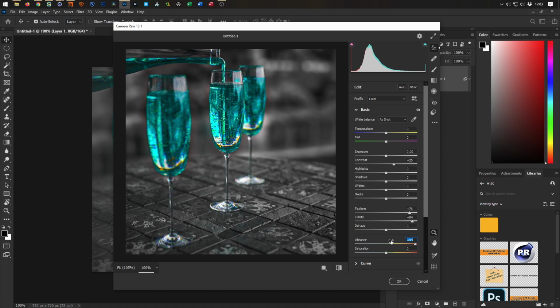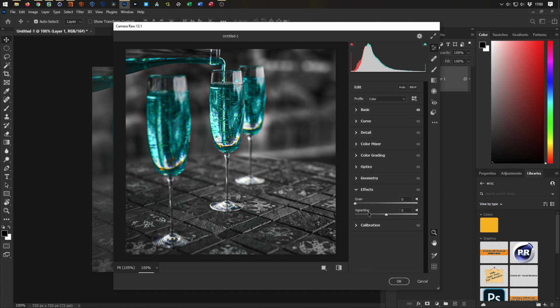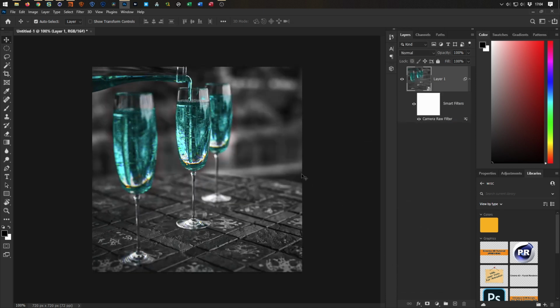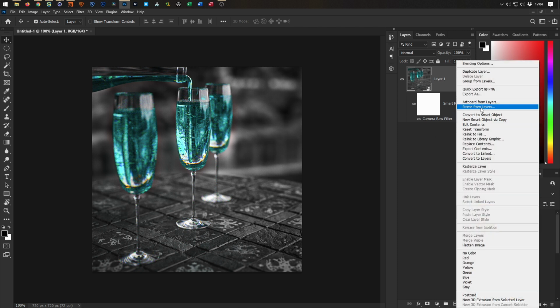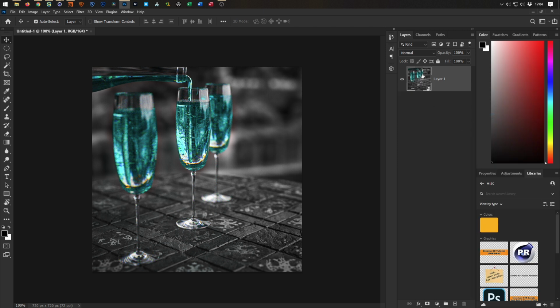So vibrance, but we don't need this because we have already a very saturated picture. That's okay. The contrast is, and now we could add some little vignette as well here. So, okay, I am happy with this. Okay. And now I'm gonna get rid of this, but we almost don't see it. But when we want to denoise this a little bit, I make another convert to smart object, and in this make another Control Shift A raw filter.